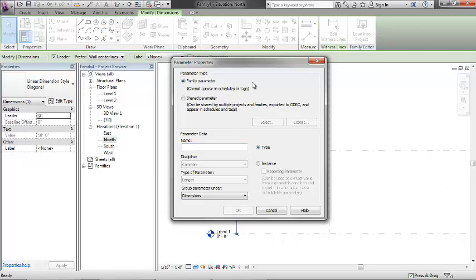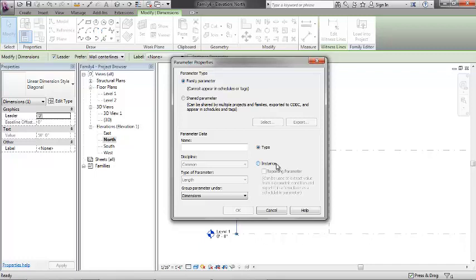And now, there's a few other things, and as we get more advanced, we'll talk about shared parameters. It's a very powerful tool to use shared parameters. And then types versus instances. So this is probably the biggest challenge for everybody to understand, is what a type is versus an instance parameter. Right? So a type is like a block in AutoCAD. If I change one block in AutoCAD, all the other blocks that are copies of that block are going to change and do the same thing.